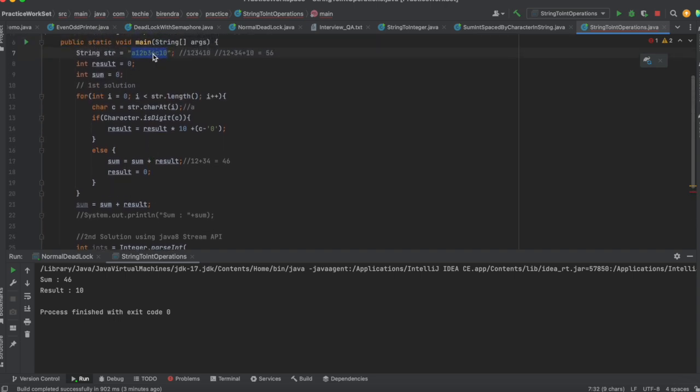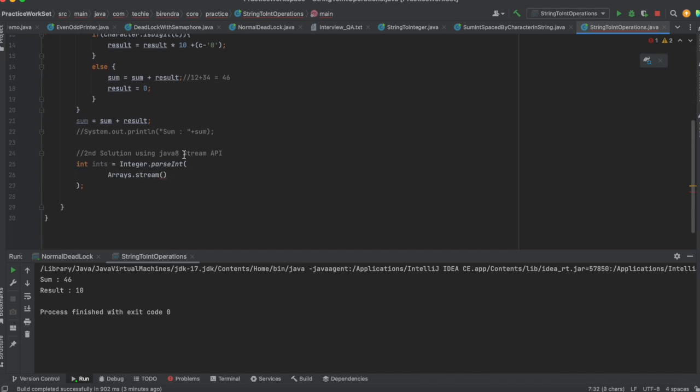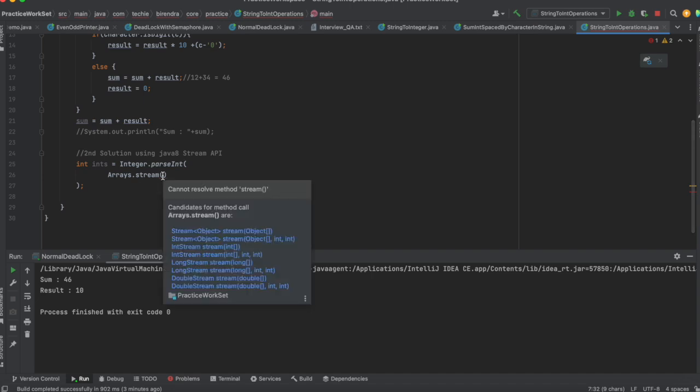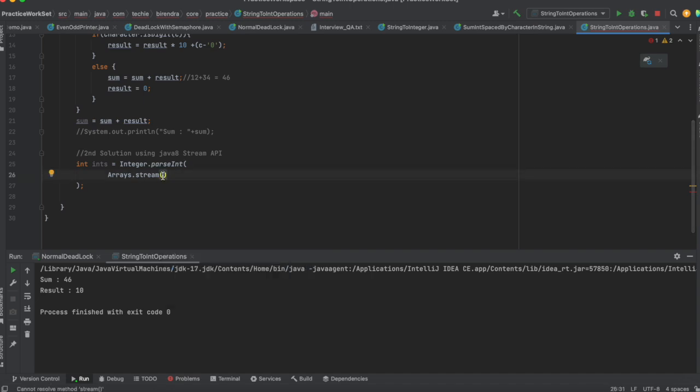How will we convert? We'll do a split. We'll write the split function, so wherever we see non-digits, it will split this into multiple pieces, or you can say a string array. So str.split, providing a regex, meaning regular expression.